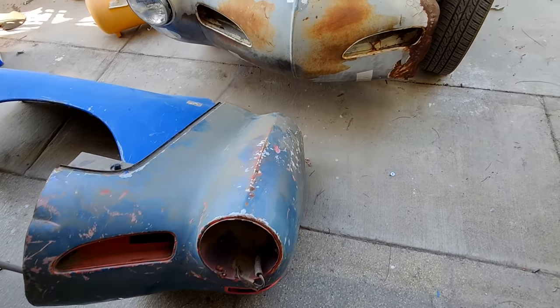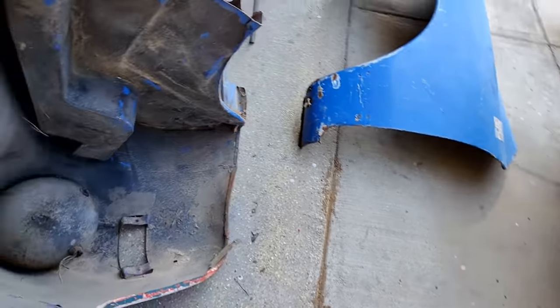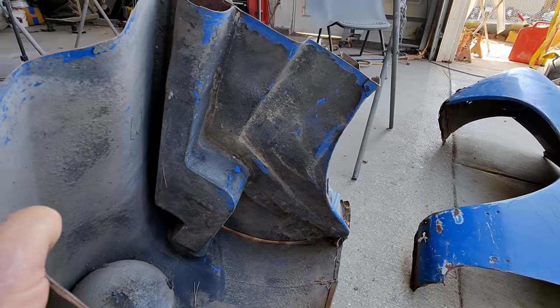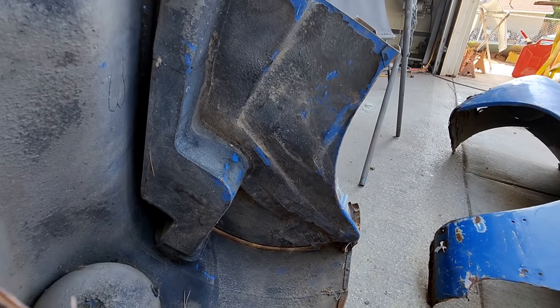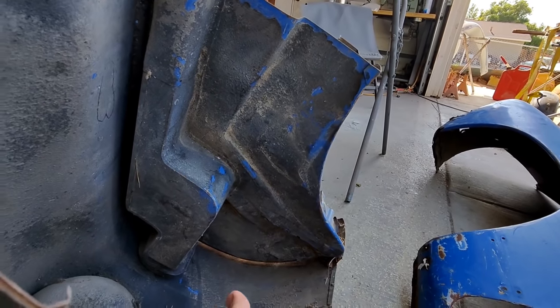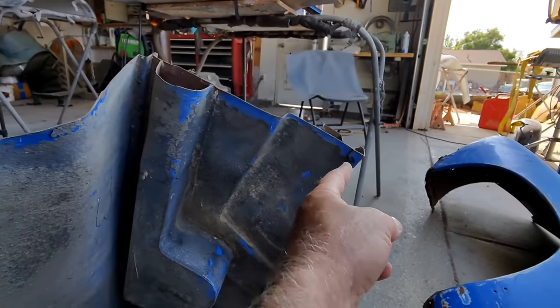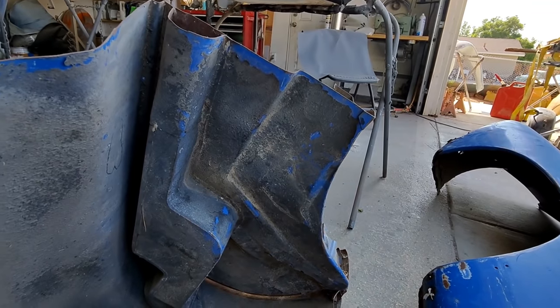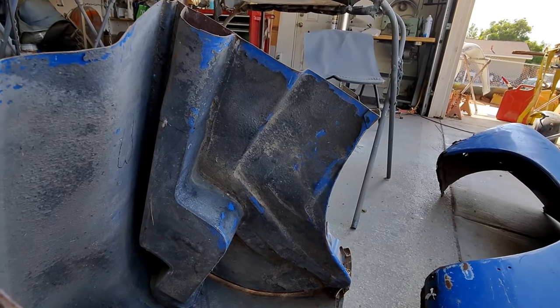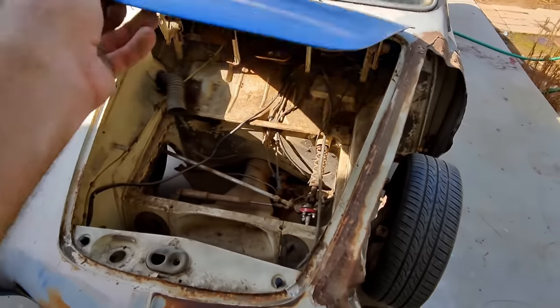So, we've got some pieces here we're going to have to work with. We got a good inner panel. You see there. And I want to, thinking stuff like this through, you don't want to have to try and cut and weld all the way along there. You're never going to get it on there straight. So that's the issue. Let's take a look here.